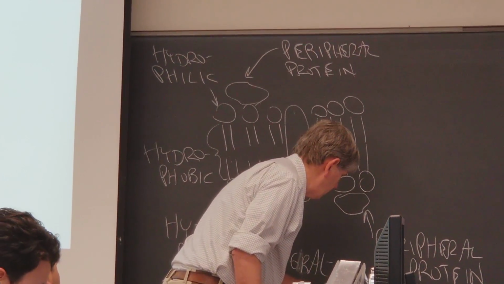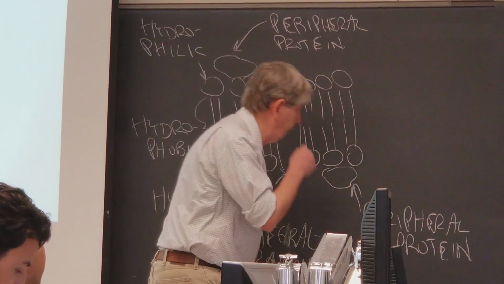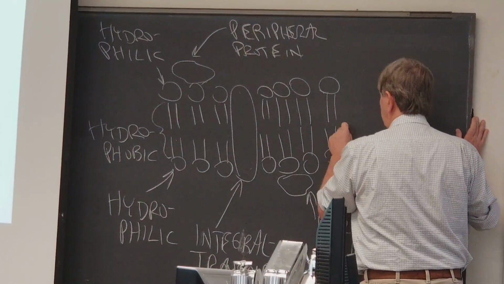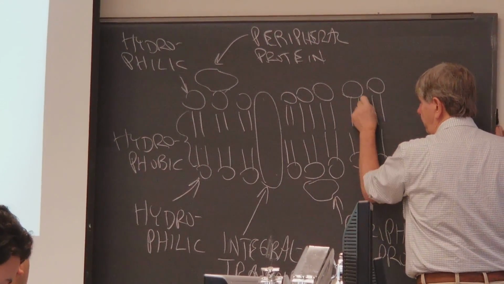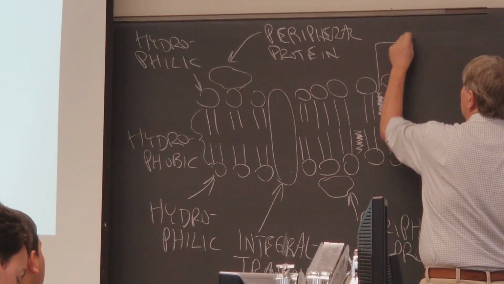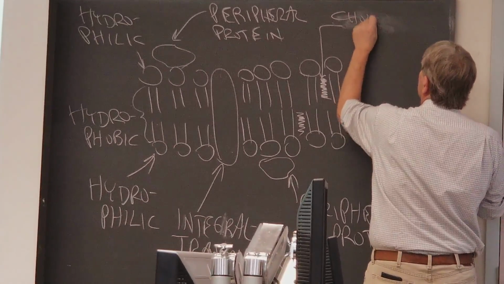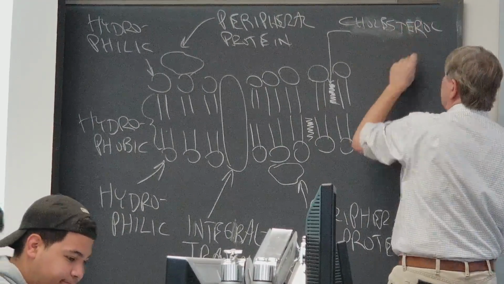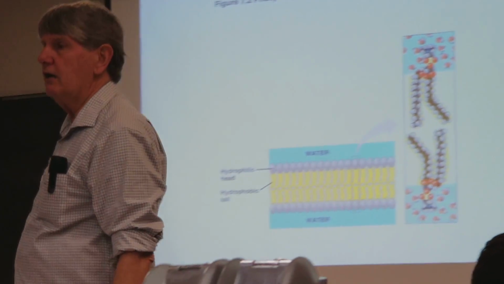And there are quite a number of functions associated with these proteins. We'll look at a couple of those here in a second. And then otherwise, let me just say that the third component we have is cholesterol. And so when you look at a membrane representation, you'll see these like little wedges. Just draw a couple of these right in here. Cholesterol molecules. And so cholesterol, of course, we talk about typically in the sense of bad stuff because too much in the blood messes you up, but it is an integral component of the membrane.